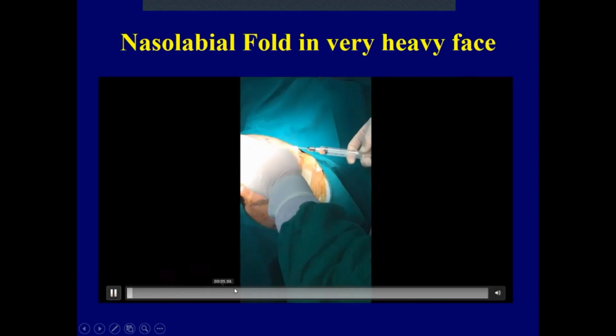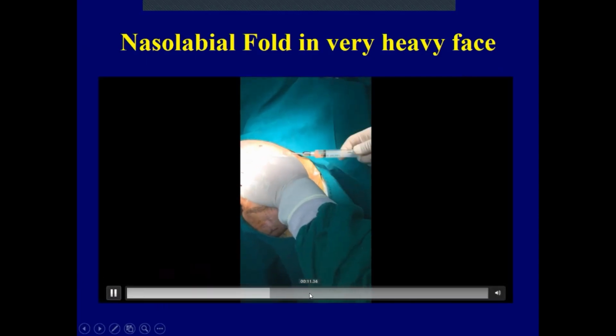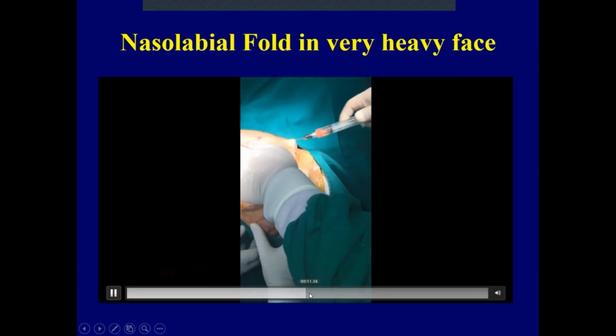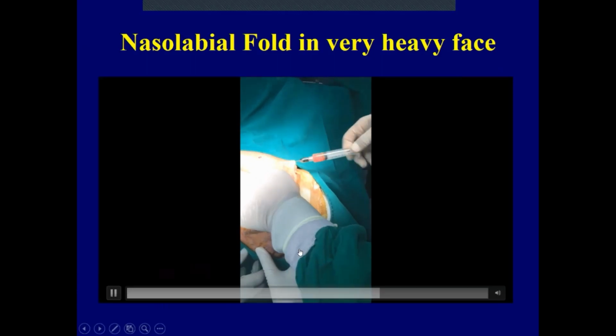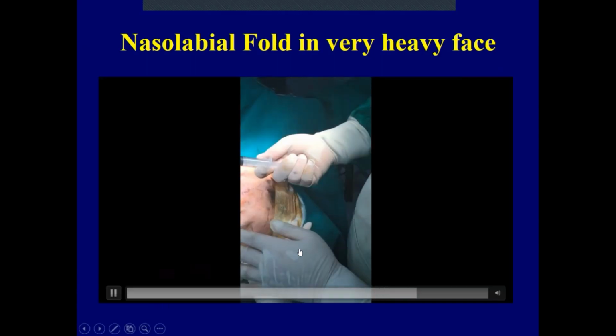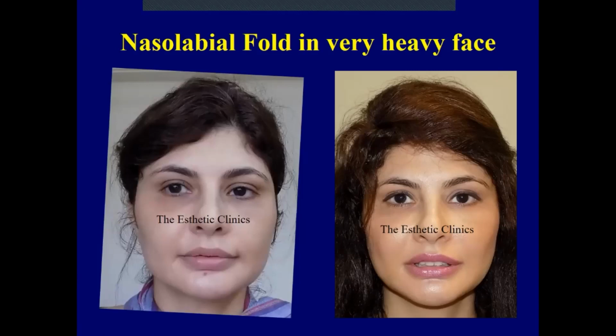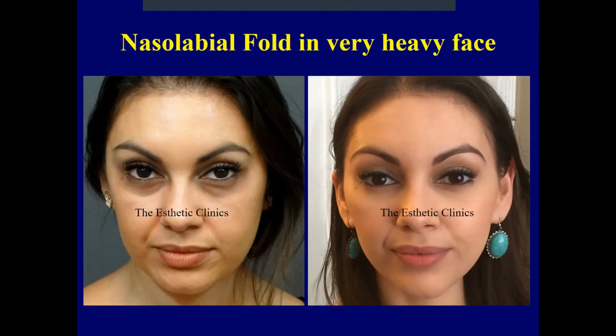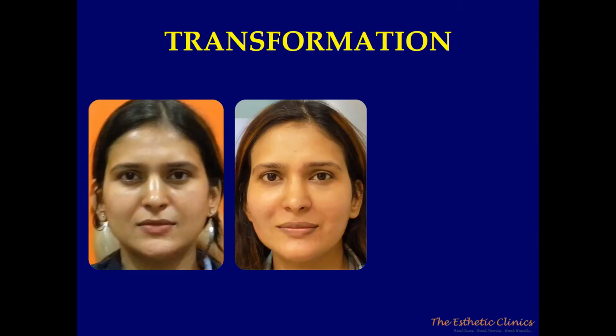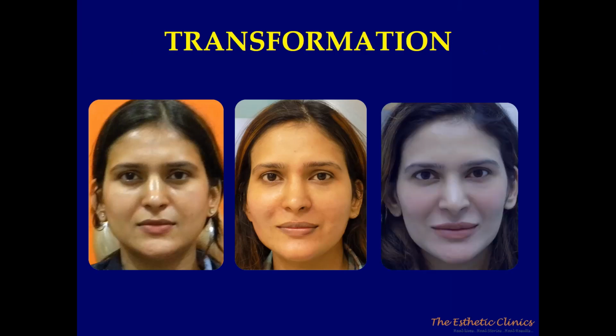Nasolabial folds can also be removed, or you can remove the fat from the neck area, from the jowl, using facial liposuction. And this can then be restructured, or the fat can be repositioned in the face, in the upper part of the face where it came from, changing the entire structure of the face surgically. You can use a combination of these procedures to make changes, as you can see in this remarkable lady, a 48-year-old, whose face and structure of the face has completely changed.